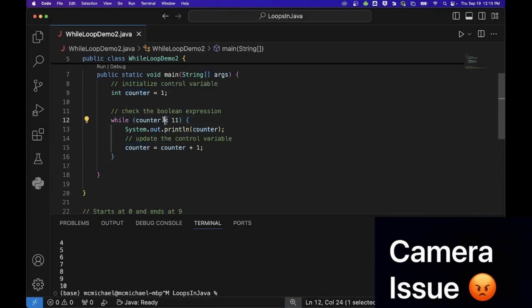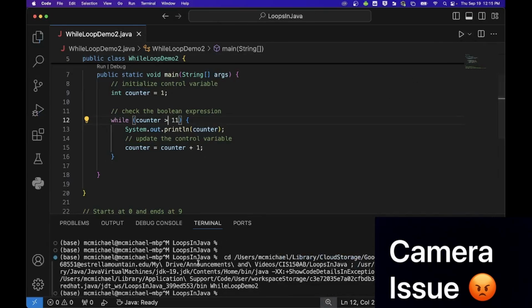And so another common mistake you might make is putting that sign the wrong way. I can't tell you how many times I've done that. What happens if we make that mistake? Well, that was weird. Nothing happened. Something happened. Here's what. We set the counter to 10. That's our initial value. While counter is greater than 11, that comes back false. So we just skip down here. 0 iterations, right? This is a check first, then run kind of loop. If we fail that first check, we never even run. Sometimes that's what we want, right? Like if they got the answer right on that previous example. But in this case, it's incorrect. We really want to run that at least once.